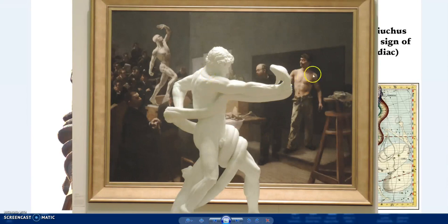So also, this is an example where we have this wrestler with the serpent, which is essentially a wink and a nod to Ophiuchus. What do we have in the background? I have this painting here of medicine, of doctors learning. So there's certain town planners, artistic directors, park designers, even the way certain plants have been put in, for instance, in the botanical gardens and stuff. They know, secrets hidden in plain sight.